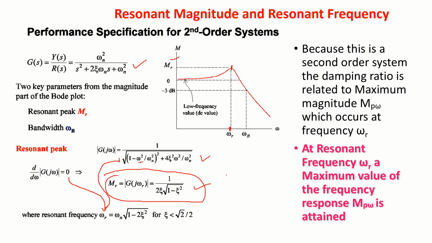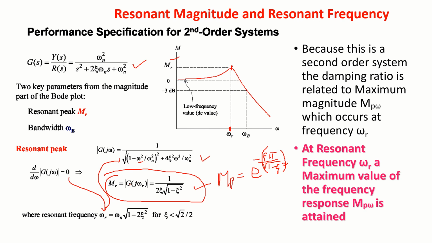Now let us look at our peak overshoot in the transient response. What is it? E to the power of minus zeta pi under root 1 minus zeta square. If the zeta value increases, this exponent value increases, correct? E to the power of this large negative value will die down. That means the peak overshoot will be very small.